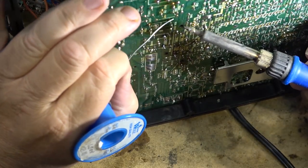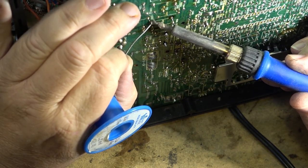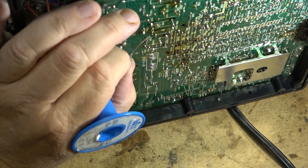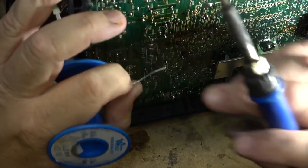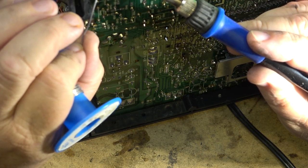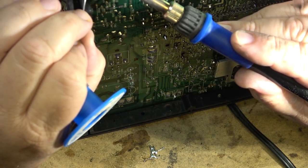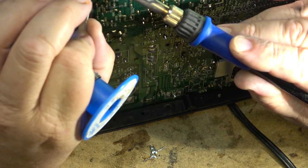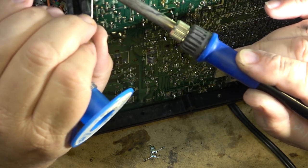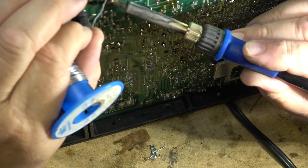When I fire this up, I'll plug it into my hundred-watt light bulb to limit the current draw to one amp, so that if something is shorting out it won't blow a fuse or do further damage. When you get into a TV like this you don't know what caused the fault. It could still be a bad flyback or a diode gone bad in the flyback — but typically if the flyback is gone, it's a write-off. You're never going to get a flyback for a TV like this. Even when this TV was only a couple years old, if the flyback transformer failed it would have been a throwaway, because at the time this was not a high-end set.